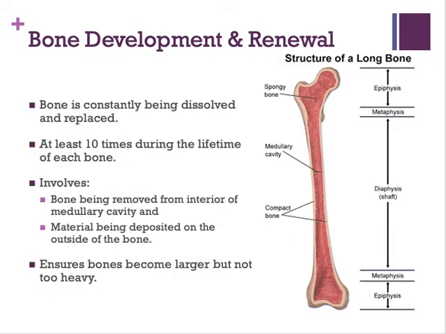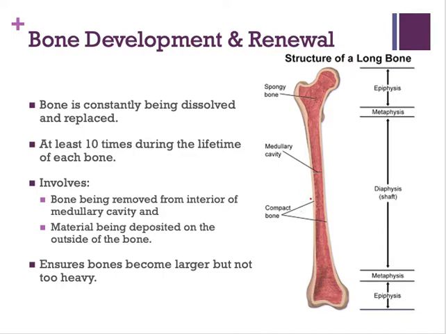Right, how come our bones don't get really heavy if bone is constantly being made and growing? Well, even though bone is being made, bone is also being digested, for want of a better word, on the inside of your bone shaft. So bone is constantly being dissolved and replaced. In fact, your full bone will be replaced about 10 times in your lifetime.